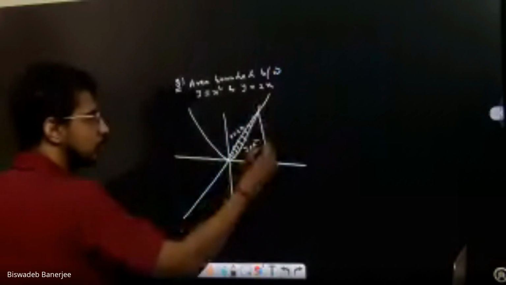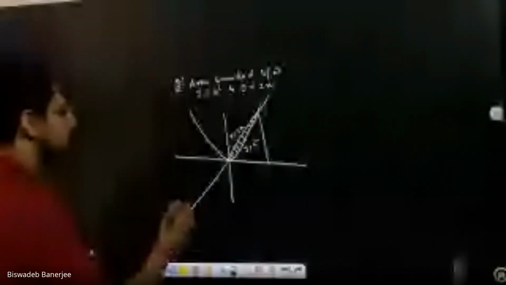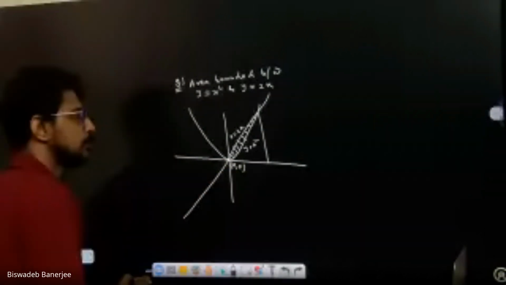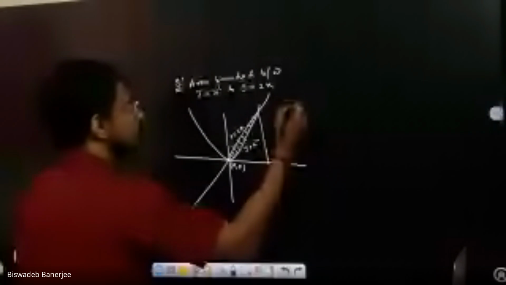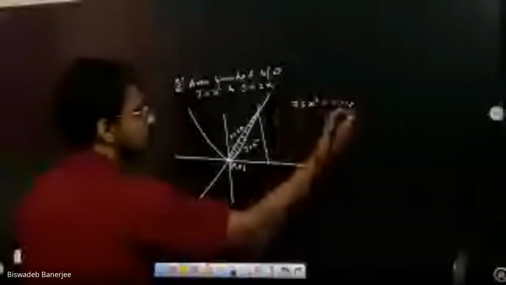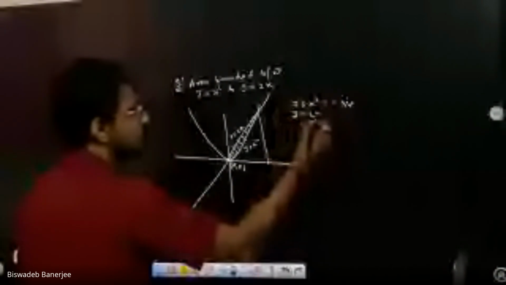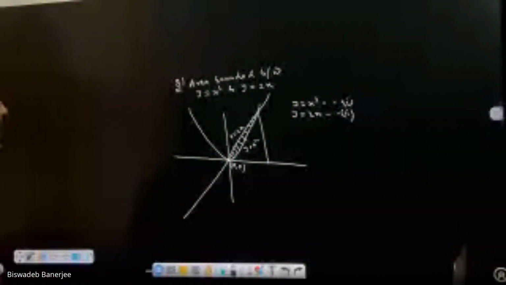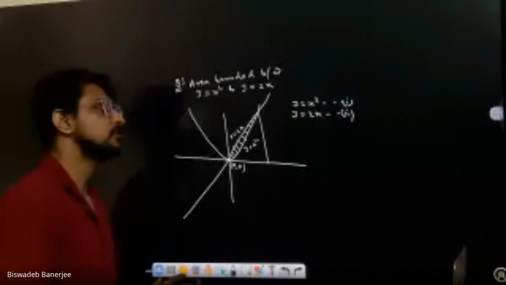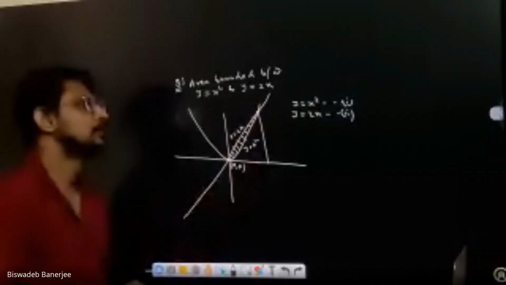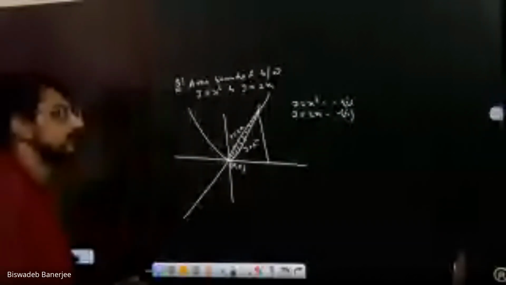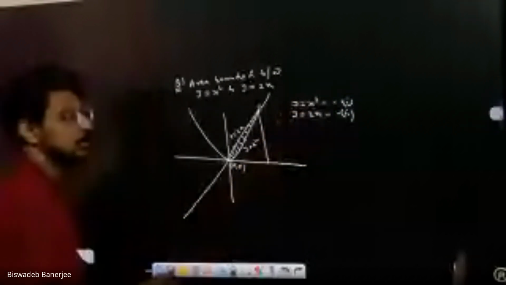And you draw a perpendicular here. So this is my origin 0, 0. See that y equal to x square is a parabola, equation number 1, and y equal to 2x is a straight line. Now, in this type of question, our first target is to find the point of intersection. How to find the point of intersection? We have to solve these two equations.